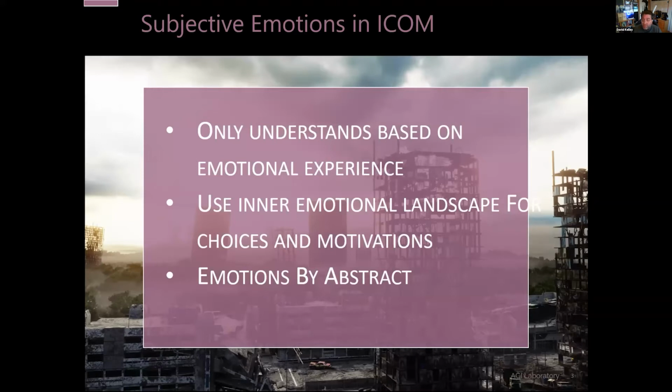Primarily, the system only understands things based on how it's experienced those things previously. There isn't a specific hard-coded thing for a word or a concept or decision making or anything like that. It only understands things in terms of graph models or knowledge graphs, and within those knowledge graphs, the nodes are related based on emotional valences, as it's building that context through pattern recognition and then associating the emotions based on the experiences of that thing.